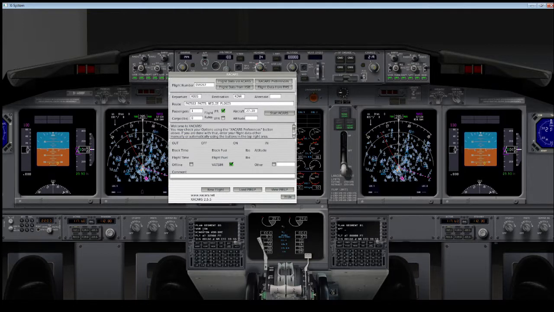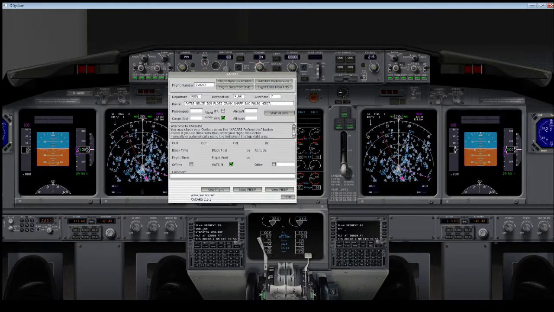So let's go back to XACARS, and I'm going to again click Flight Data from ACARS. And as you can see, all the fields were again populated. They come directly from the ACARS database, but again, the route is not there. Now, if I click Flight Data from FMS, there are all my points. Also included were waypoints along the routes that were not in the flight plan before, but these are all valid waypoints.